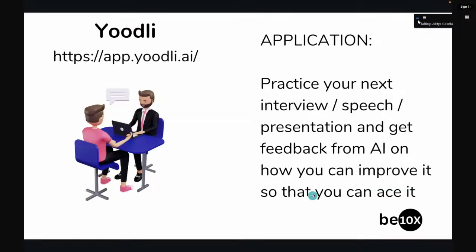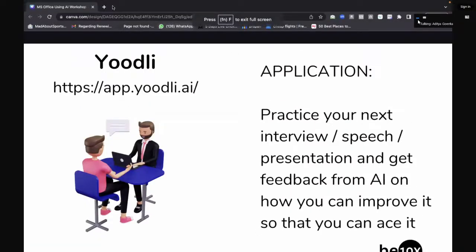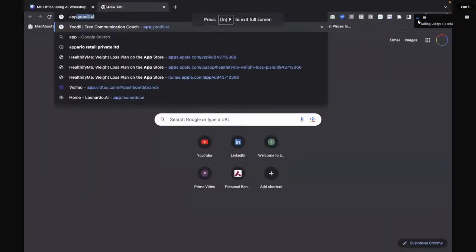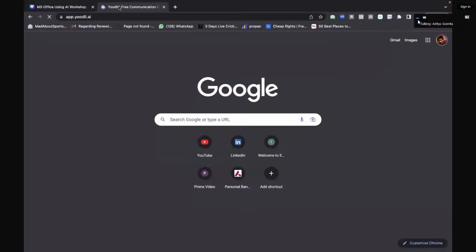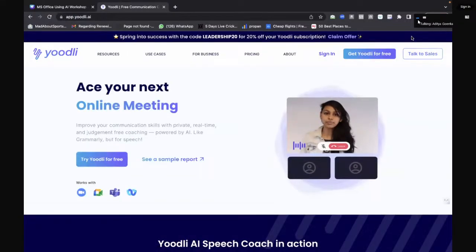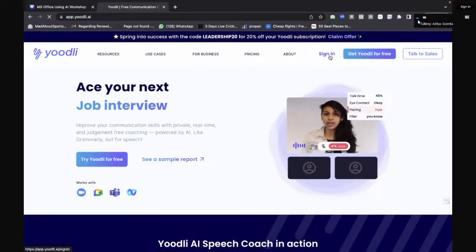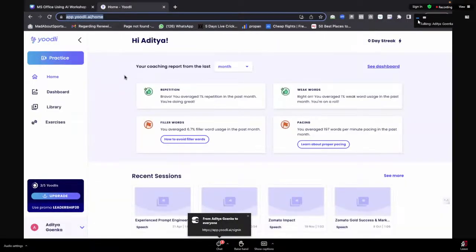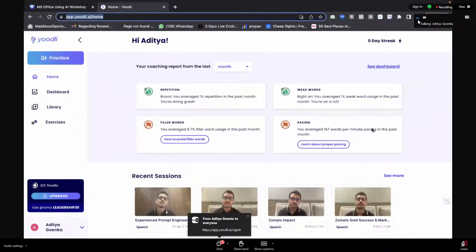How does it work? Let's try to understand it with the help of a demo. I'll simply go to app.udly.ai. Let me share the link with you all as well. Once you go over there, you will need to create an account for yourself.